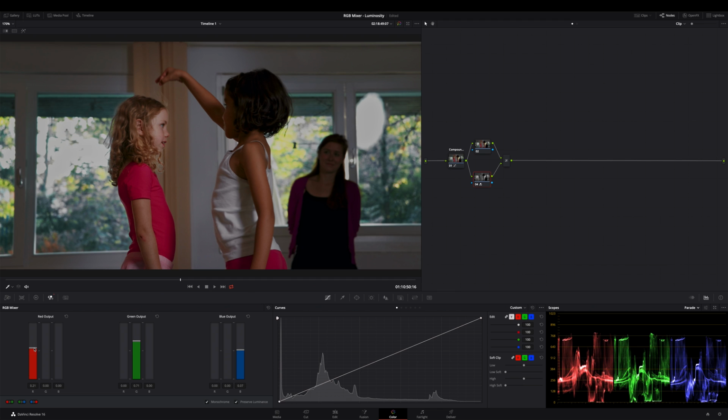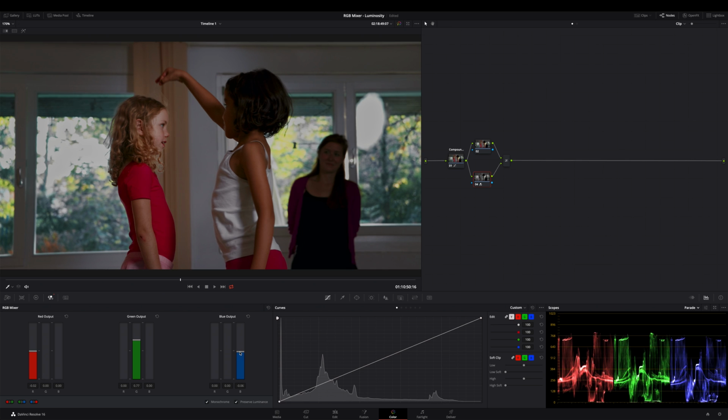All you have to do is to increase or decrease the R, G or B value using the sliders in the RGB mixer panel. For example, if I decrease the red slider, the luminosity of the red color in the upper node is affected. With this technique, you can achieve deeper and more popping colors just by changing the luminosity of the corresponding color. But as always, don't go too far. Try to keep your look realistic.